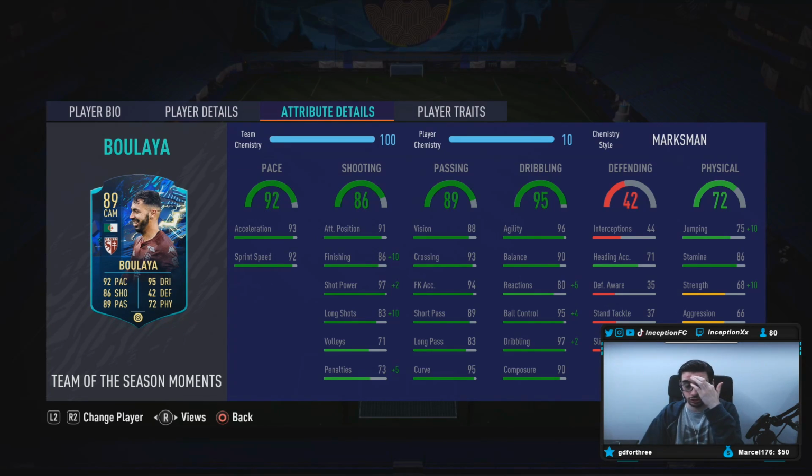Base card stats for pace is good. You don't have to improve that. Shooting at 91, attacking positioning, 86 for finishing, 97 for shot power. So very important that they gave him the shot power at a 97 with 86 finishing, because with the marks for me, boosting the finishing to a 96 while working with 99 shot power. Shot power is very important in this game, especially since he even has the 90 composure on the card as well. So some pretty cool stuff there.